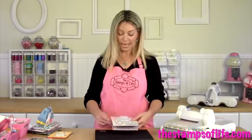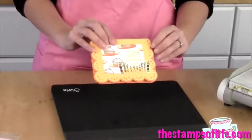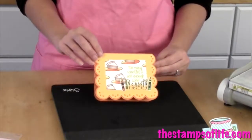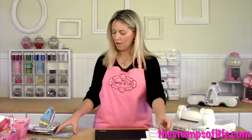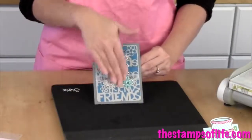Here's another one, a stand-up card with those stripes. Look how beautiful those stripes are. Happy birthday. Now here's one. I'm not sure why this one snuck in here, but too many candles and not enough cake. That's why, because that sentiment is in here. Isn't that fun? Oh, now here's a cute one. I'll never desert you. And it's using our friends background that shows that it's kind of like in between. So it always shows that we are friends.